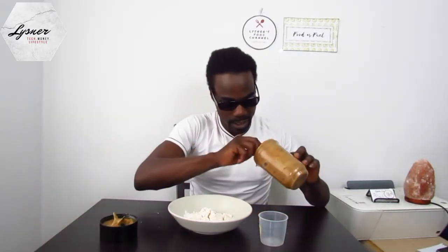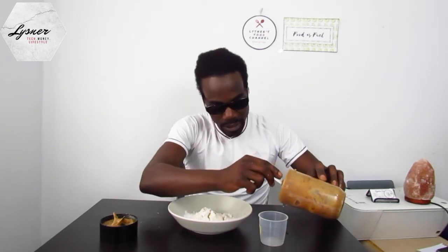So I have my measuring cup. Okay, so 1/4 of a cup. It's about this size, okay? About this size and this size, depending on this. Okay, alright, perfect. So let me just, the consistency is okay.